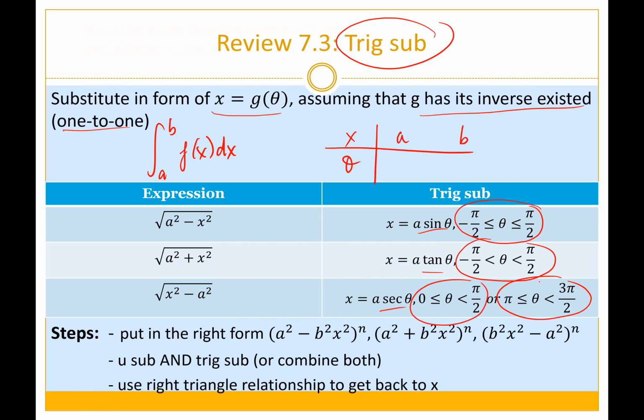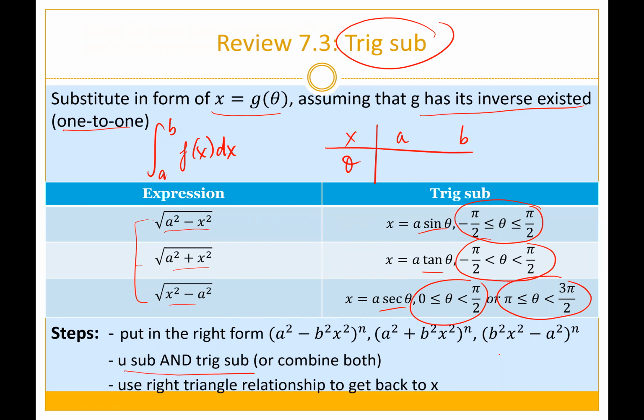But usually you are going to see the indefinite integral of the function. When you have things like a square root of one of these forms, you can do the substitution, but sometimes it's very subtle. So what we will try is to first put these into this form. And how do we do that? Usually we can combine u substitution and trig substitution.